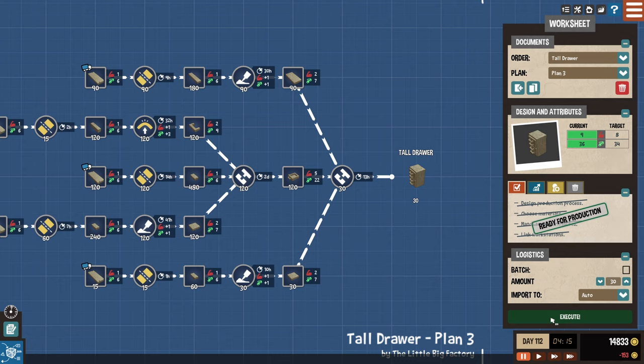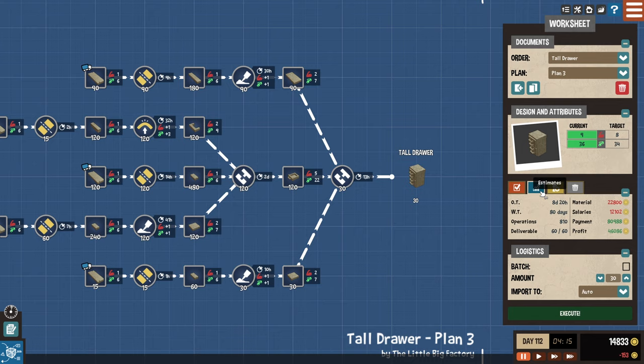Execute. You're lacking the cash. What? Materials, 22,000? Oh, it's gonna be a huge payoff though. So let's just do what we can. I wanna leave a little bit left just so that I have money to burn through while we're making these. I think 15 should be good. That'll give us about a $3,000 burn. Oh, salaries are gonna cost 6,000? Okay, let's do 10,000. So that should work. Or two, we'll do 10 of them, I mean. All right, let's execute that.